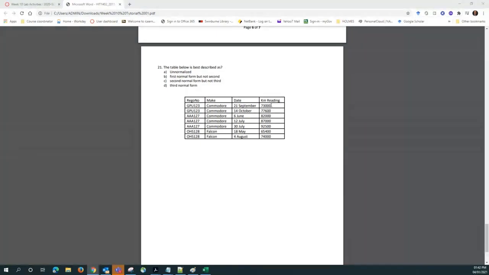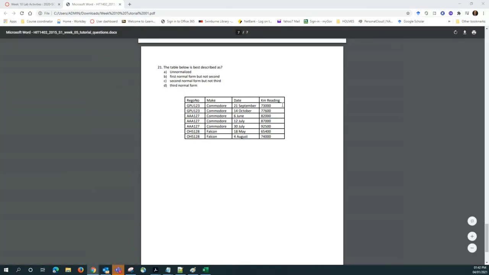But no, the kilometers reading is not depending on the registration number. You can see the GPU 123, it's not depending on the rego number. Probably the kilometers reading depends on the date or something like that. So part key dependencies exist there as well.